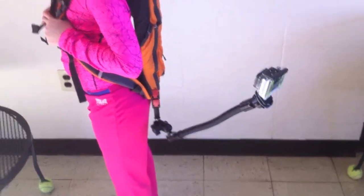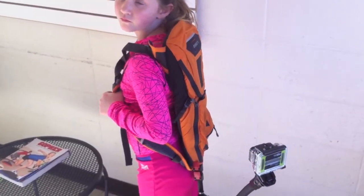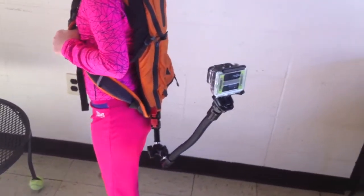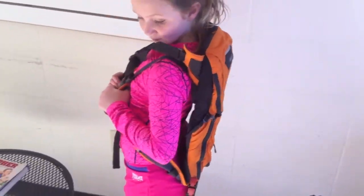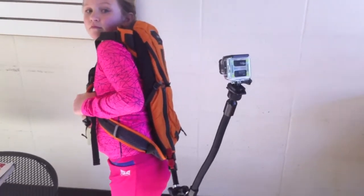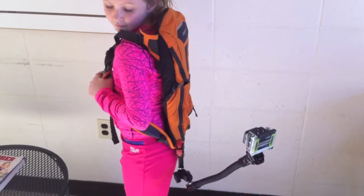This angle here is with the backpack on upside down. Now, as I said before, it doesn't fit her very well, the backpack itself, but on an adult it would work. And that's just to get a different angle. You can also turn the backpack around and wear it on your chest and get whatever angle it is that you're trying to get, and have hands-free viewing or hands-free recording from your GoPro.